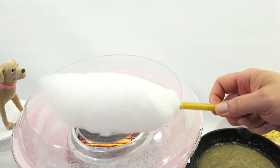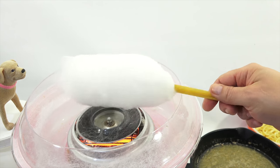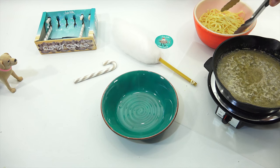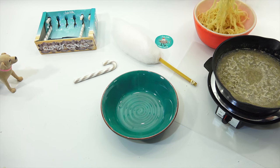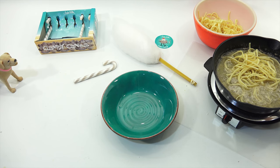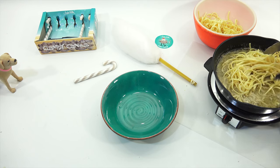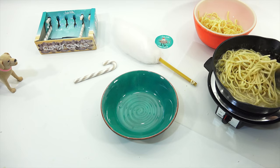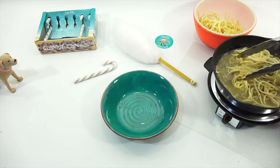Linguine and clams plate. One minute. All right, Butch, time for plating. Here we go. We'll take a little of our fresh linguine, right into the pool like that. Very interesting. We will toss it around with the clams. Get plenty of clams in there, LPS. Plenty of clams. Extra clams. I know how much you love them.